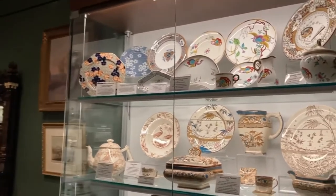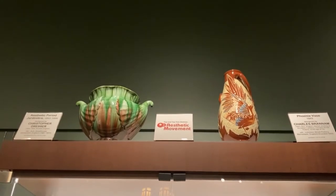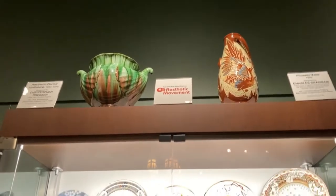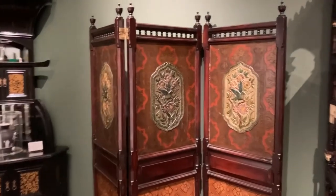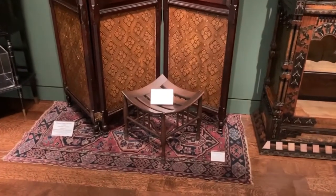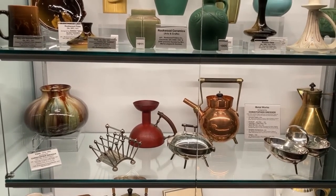Here we have some of our aesthetic dinnerware that is not part of our temporary exhibition. And we've also left some of the Christopher Dresser pieces, like this beautiful piece on the left, in this gallery where they are always on view. Here we have some furniture by Bugatti and a beautiful Christopher Dresser screen and the Thebes stool, which you've heard about and we'll hear more, is here. And then we have a shelf of Christopher Dresser metalworks as well, and a vase here.